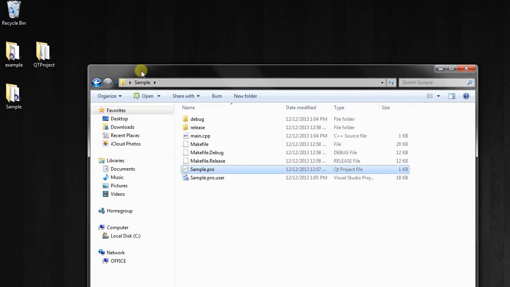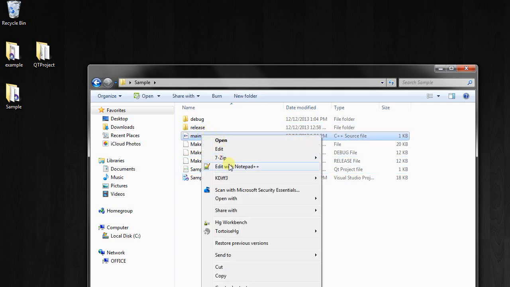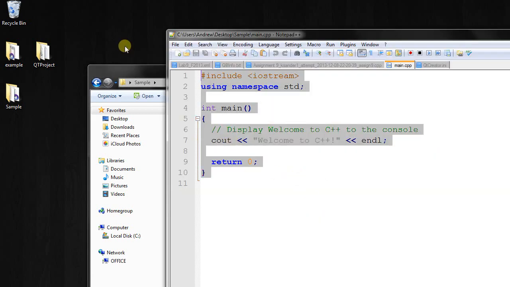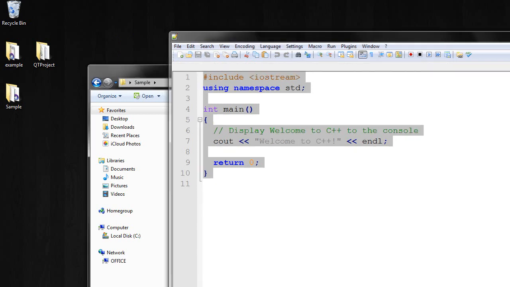If you ever have a project that stops working, once again, kind of the way to fix a broken project, well, first solution is just make a new project, and you can open your code, your main.cpp, with any text editor and just copy and paste the text to your new project. So that's always almost the foolproof method.